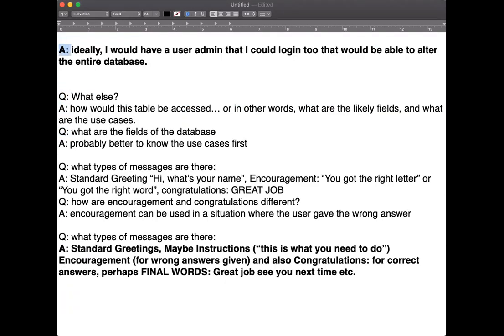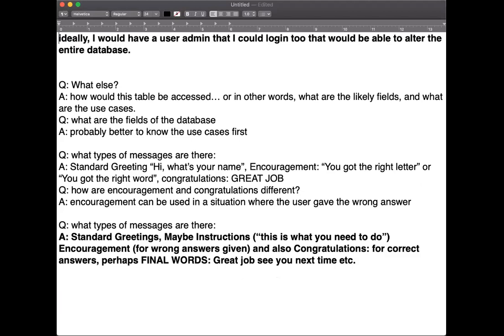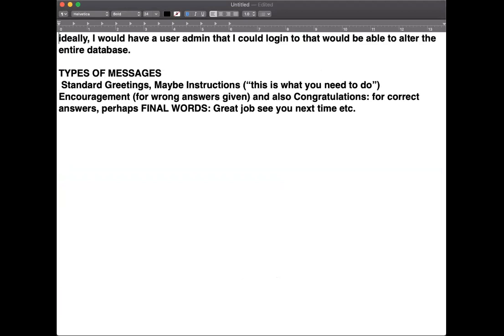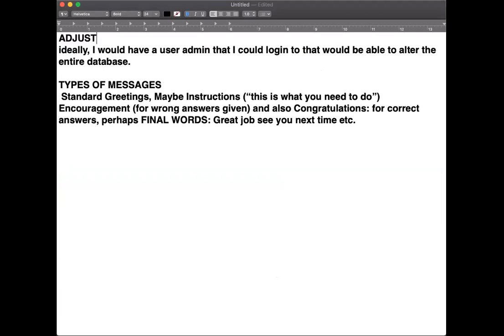So ideally, I have a user admin that I could log into that would be able to alter the entire database. So then also I have this types of messages. And then this is just the user database. This probably means a gem like Devise or whatever.